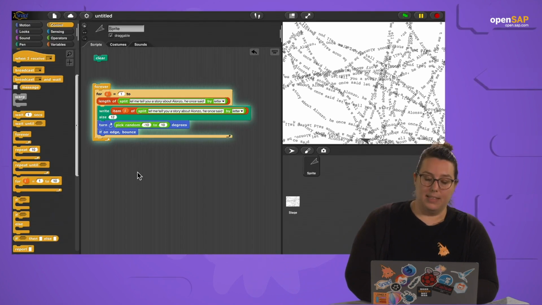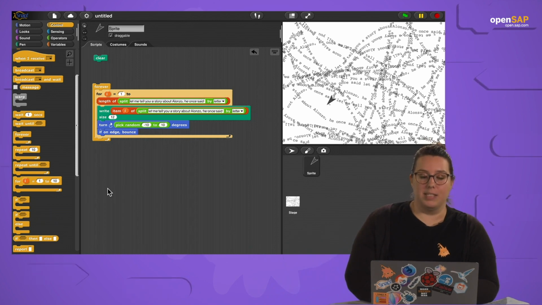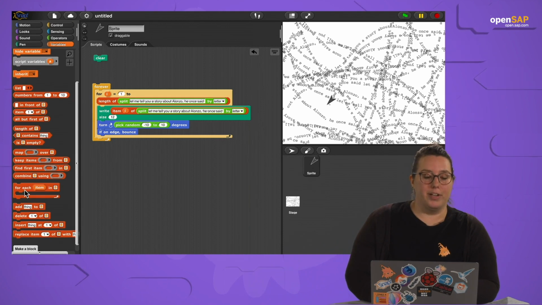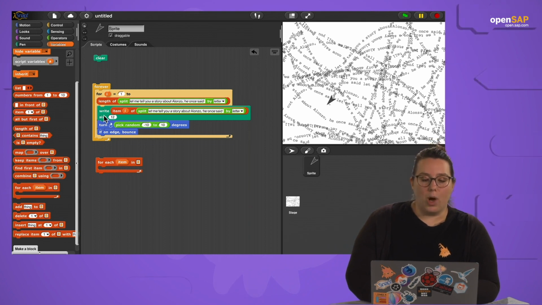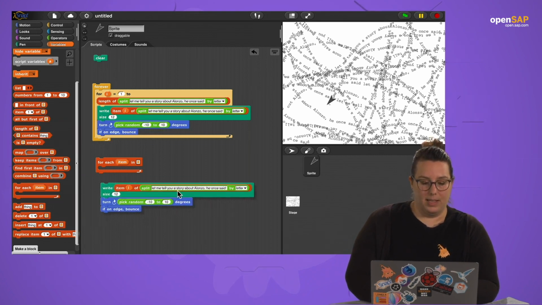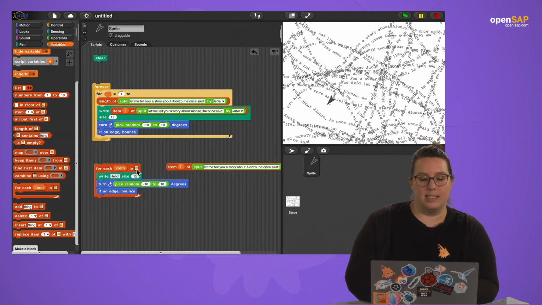When you now think that's it, guess again. We have another way of accessing items of a list, and it's actually a pretty cool way. In the variables category, you can find another block which is called for each. As you can see, it's a red list block. I can use that to directly enumerate every item of a list. So I can just copy all the things here. Let me remove that. I need a list as an input here. I already have a list. It's my split text block.